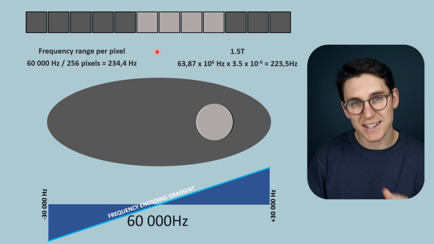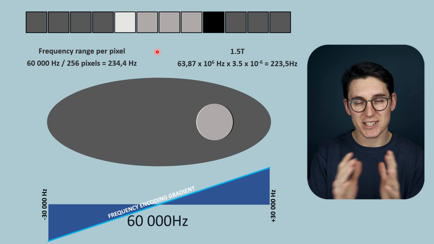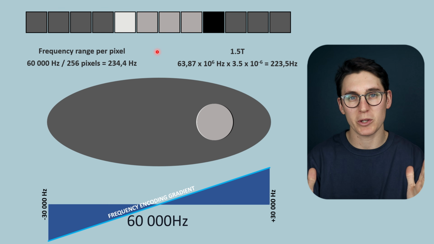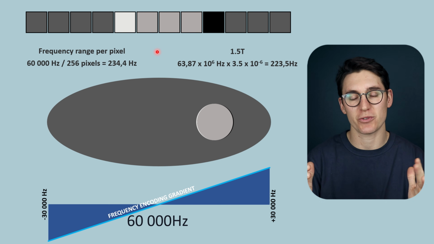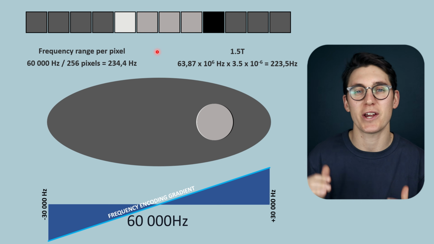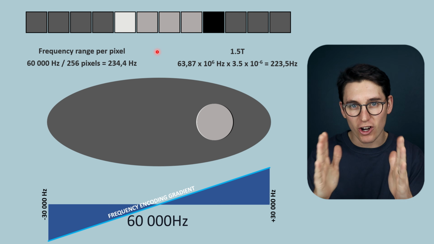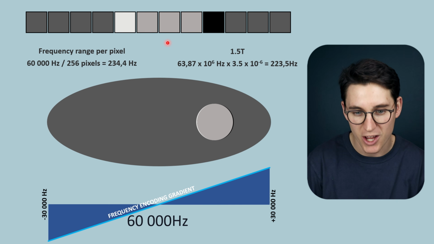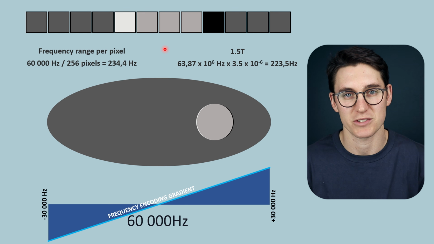So you can see that the degree of chemical shift has been reduced simply by increasing the bandwidth, increasing the range of frequencies over our set field of view. And how do we increase the range of frequencies? We increase the gradient field strength. That increase in gradient field strength has given us a larger range of frequencies represented by each pixel, reducing the chemical shift artifact.